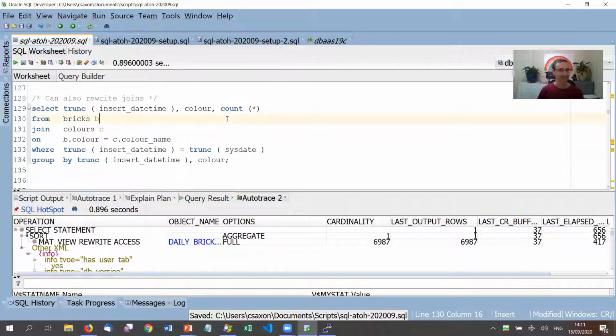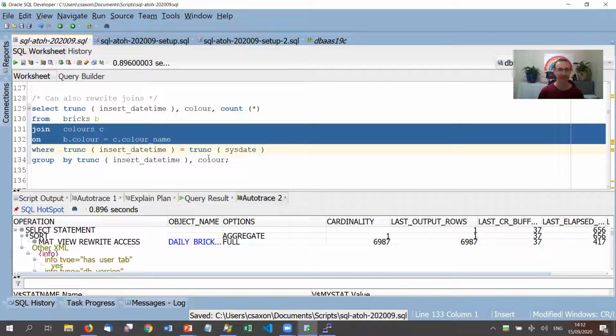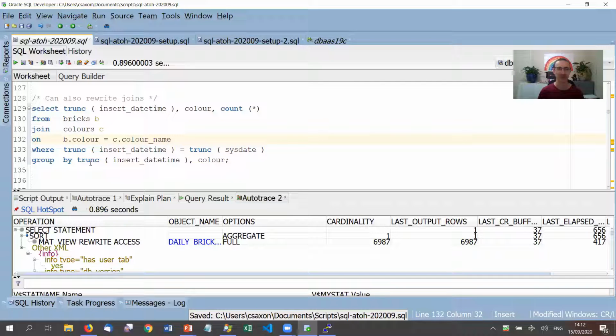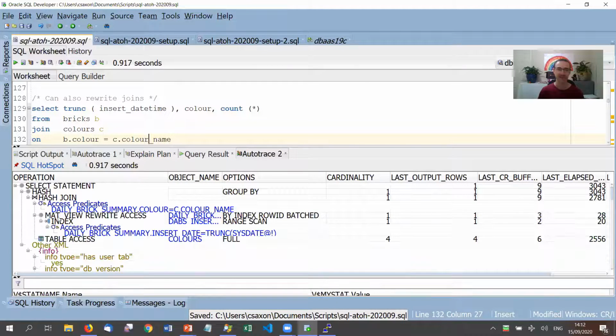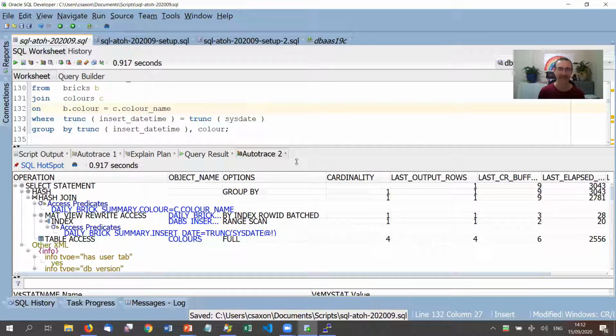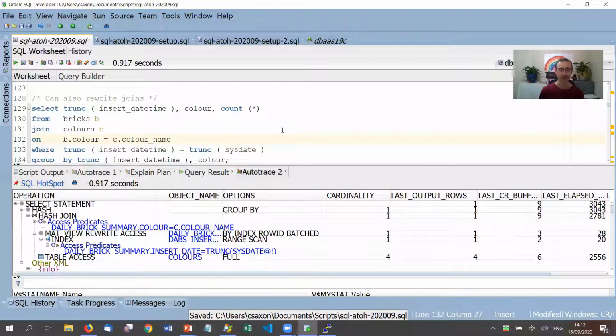And it's not just limited to those aggregations. Now, it's not immediately apparent here, but I've really just joined in this colors table, and I've got the same grouping here. And hopefully when we run this, there you go, nice and quick again. If we look, you can see we've got this materialized view rewrite. So at first glance, this doesn't match the query we had in the materialized view at all, or at least not without a bit of thinking about it.